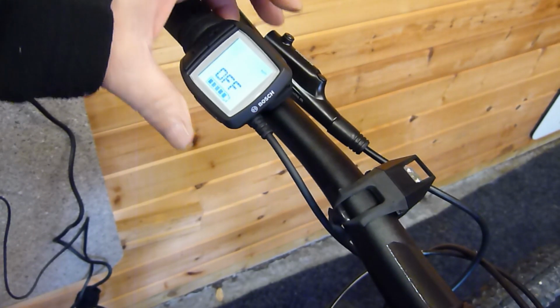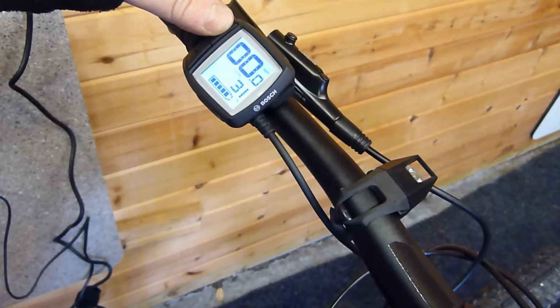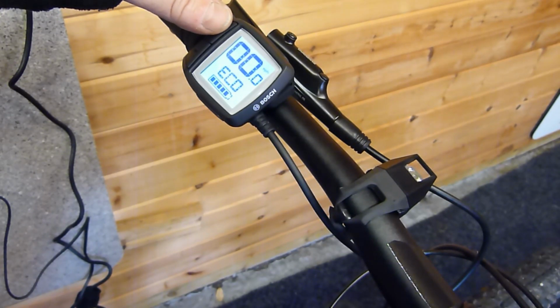So switching on. So there we have off, eco, tour, EMTB and turbo.